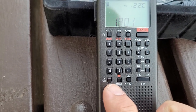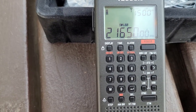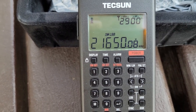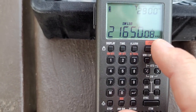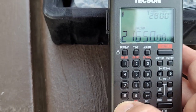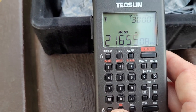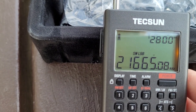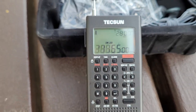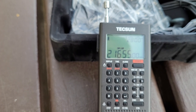The dedicated BFO button is gone — where the step button now is — but the BFO is still there. When you press the step button, a little triangle appears above the zero, and now you can turn the dial to adjust the BFO. The beauty is that when you're on a sideband frequency and you store it, it also stores that BFO frequency down to 10 Hz in memory — the old one didn't do that. Pressing the step button again lets you tune in 1 kHz steps, and pressing and holding gives you 5 kHz steps. Press and hold the up or down arrow and it auto-tunes and locks onto a signal.